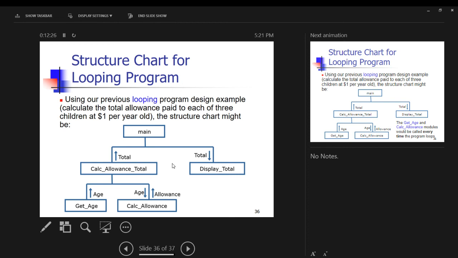But to calculate the allowance total, we have another 2 subtasks, because it's no longer under main; this has to be part of the calculations. So that's why we get the age and calculate allowance under calculate allowance total, by passing the age into calculate allowance, which returns allowance to calculate allowance total, which gets a total to display.